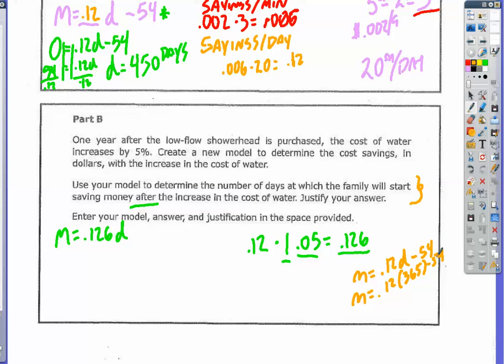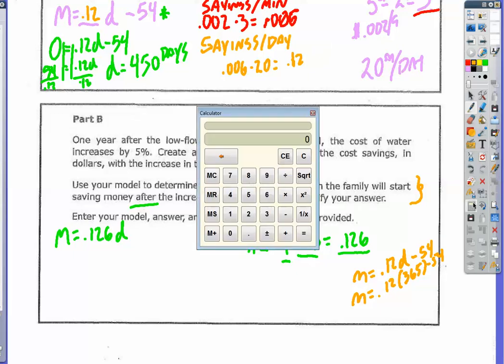Oh, you know how to do this, right? So, no, because this is in the first year that top equation worked. So we need to figure out how much we've already saved because we still have more saving to do, right? Okay. So what's 0.12 times 365? Well, I can pull up a calculator. 0.12 times 365. Okay, so I have $43.80. I've already saved $43.80 in 1 year.